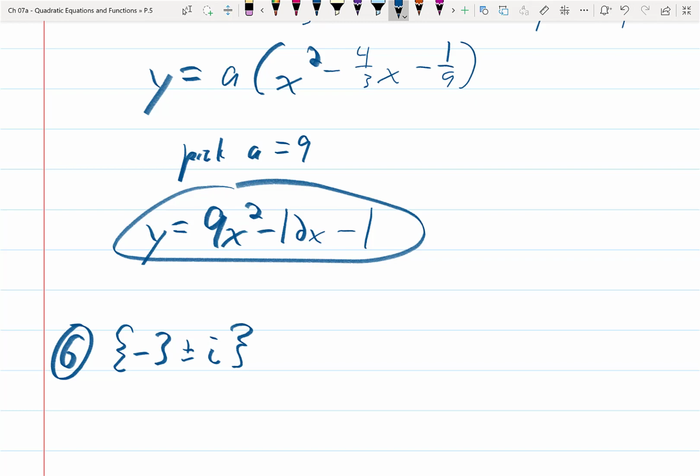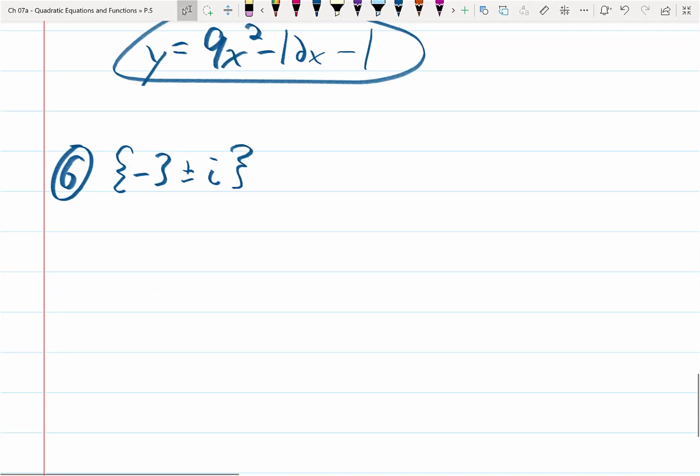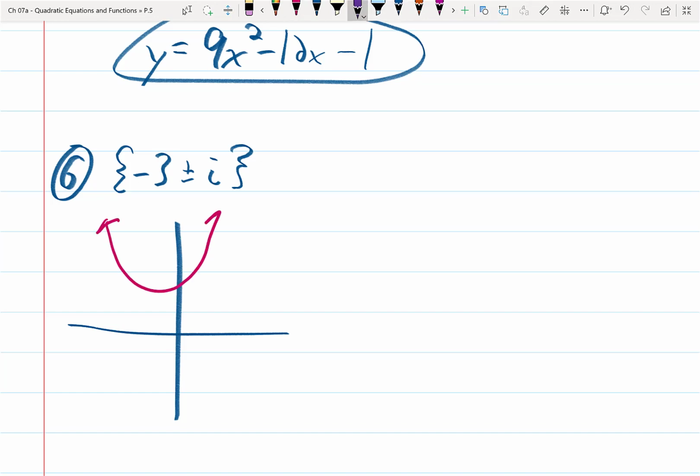Isn't that possible? Can you draw me a parabola that doesn't cross the x-axis ever? I can draw 2. I can draw one like that, or I could draw one like this. Well, careful, a parabola that's sideways is not a function. It won't be a y equals, it will be an x equals, and save that for pre-calc because we will do lots and lots of those. No, I'm telling you, this is a graph of x, y.